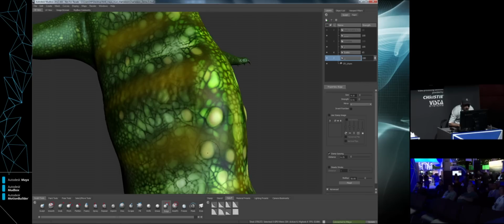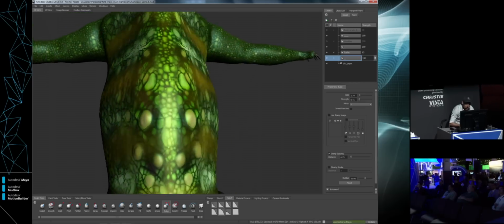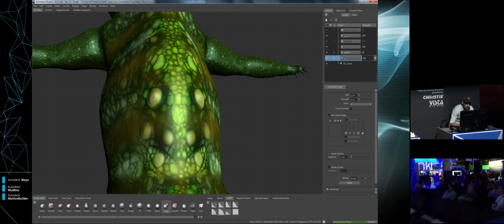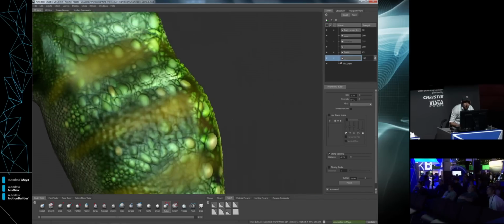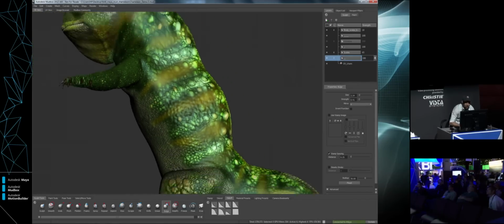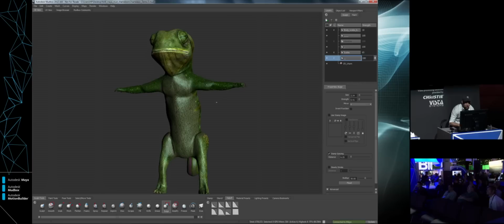So you can see how fast and easy I can add all this cool detail, either using texture maps that I'm projecting through, or in this example, painting on top of already existing color information to get the overall look and feel that I might need for this character. And that was really all the process that was used to ultimately get to this end result that you see here. So we'll just zoom out on this guy a little bit more and transfer him around.